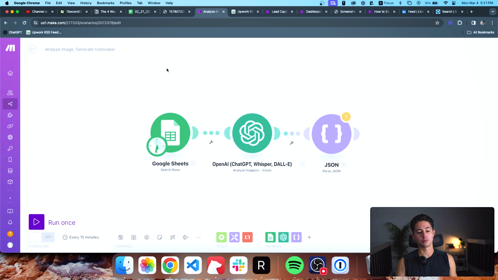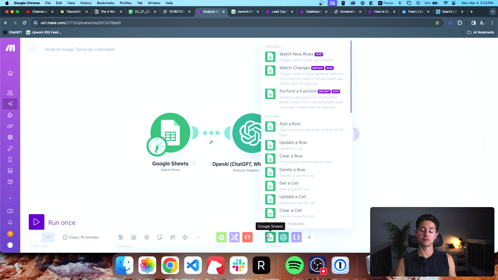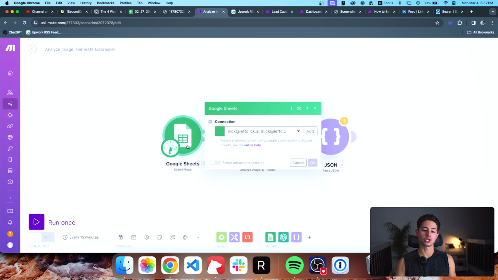In make.com, we have the action module here as the Google Sheets search rows. So if you go to add and then type Sheets, Google Sheets is going to pop up here. Mine is not because I've already added this as a favorite. But when you select that, you'll have a big list of items to choose from. And then what I've selected is the search rows. And this is going to be the trigger to my flow. This is what's going to initiate the rest of it.